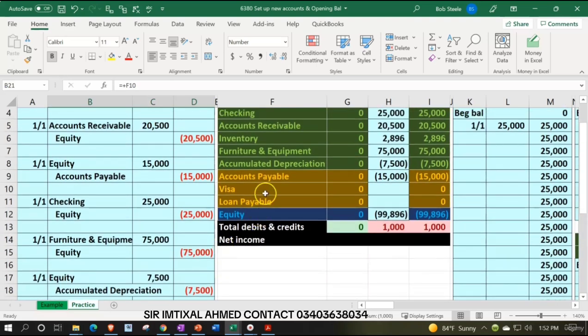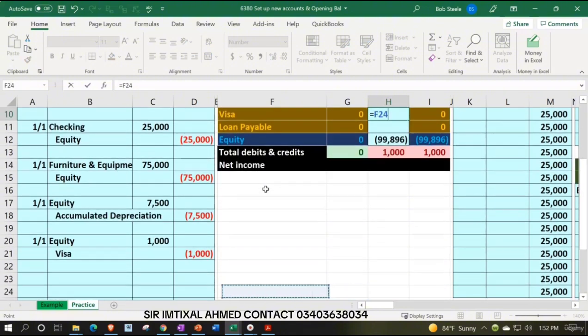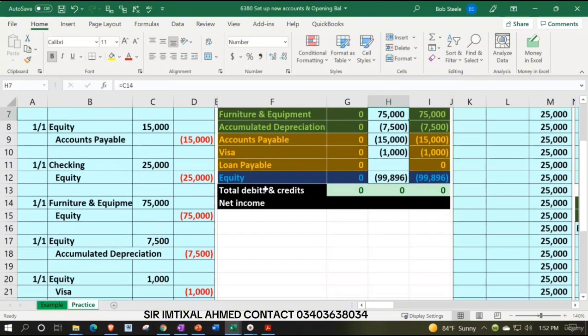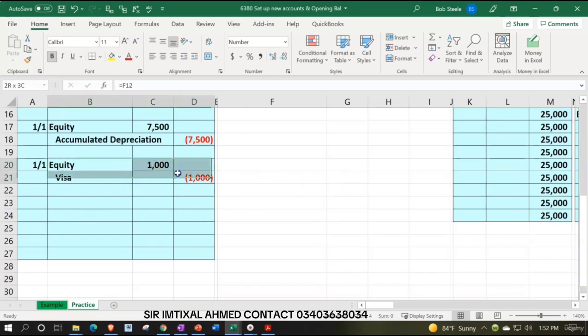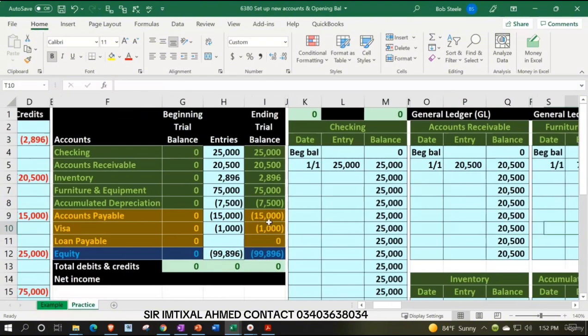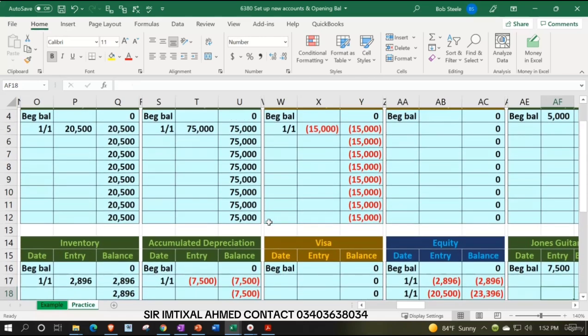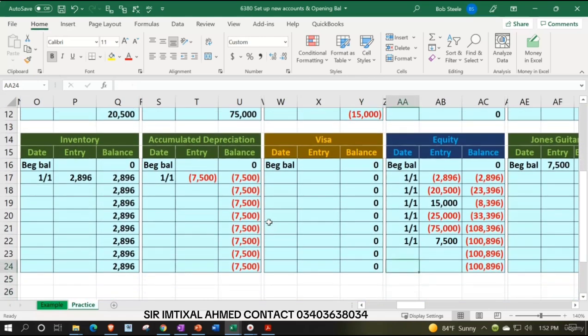So Visa up top is going to be in H10 equals. Then we'll pick up the 1,000 again in H10. And then we're back in balance here. So now let's post it to the trusty trial balance. Equity first, because equity's on top. And that's going to be the last account in the general ledger as we post it. The one with all the action these days. All the action's in equity.